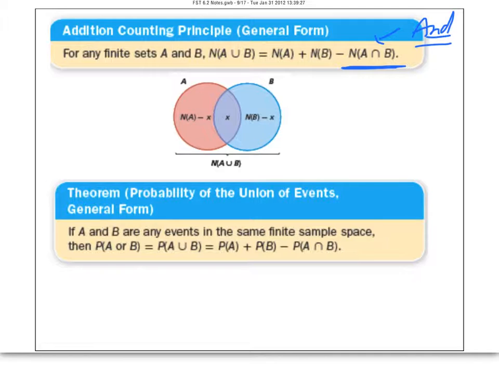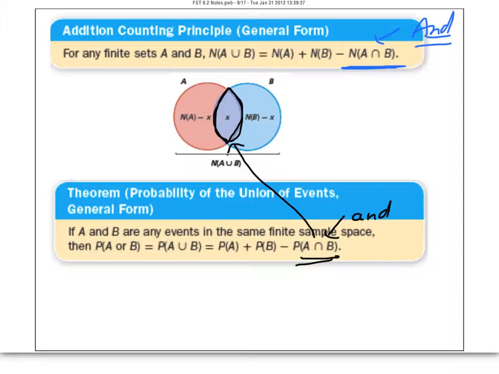In this Venn diagram drawn over here, we're seeing the not mutually exclusive part, or what they have in common, as the intersection or the overlap. The probability formula is the same way. The probability of A or B, for union, looks like this. So you might see the math shorthand. It just means the probability of A plus the probability of B minus the probability of A and B. Again, this A and B is really if there's any overlap or intersection.